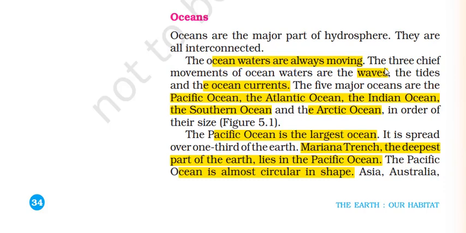Let us talk about the Pacific Ocean. Pacific Ocean is the largest ocean. It is spread over 1/3 of the earth. Mariana Trench, the deepest point in the world, lies in which ocean? The answer is Pacific Ocean. The shape of the Pacific Ocean is asked many times in exams: it is almost circular in shape.